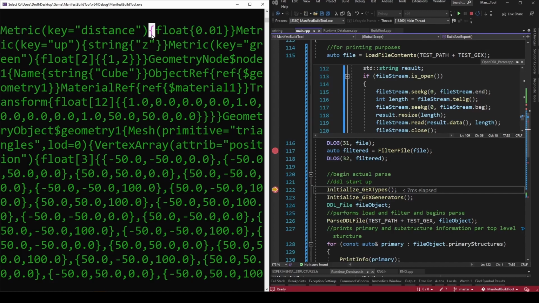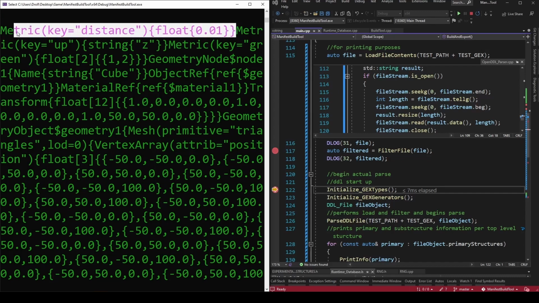You'll begin some scope count that you can treat an opening brace as the beginning of a scope and the closing brace as the end of a scope, similar to C++ and C. So here our scope count is 1, now it's 2. Now it's 1 again because we closed this one, and now it's back to 0 because we closed this one. So when our scope depth reaches 0, we know that we have encountered the entire structure itself.